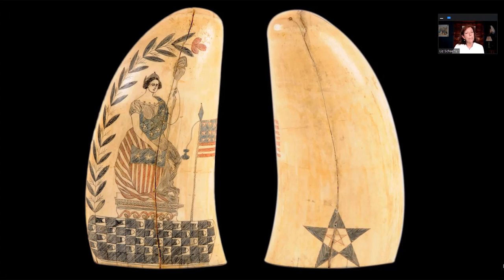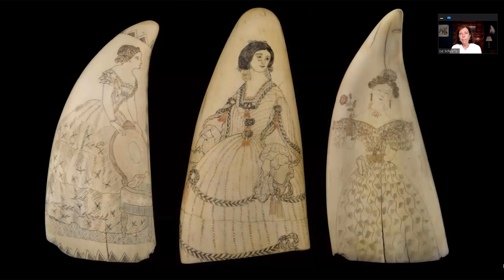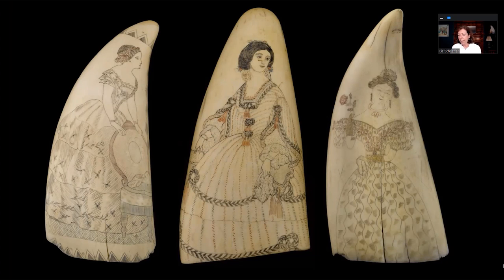We also have examples of how they would transfer designs. Harper's New Monthly Magazine had a fashion section, and one of the great things the men loved when they passed another ship was exchanging newspapers and magazines. Chances are the men got hold of this Harper's piece and transferred three designs. Not only do we see men thinking longingly of their fiancées, girlfriends, sisters, mothers, and wives back home — we also get to see the fashions of the 1800s: very tiny waists, hair in different styles, earrings. The intricacy of this being done on a moving vessel is breathtaking.